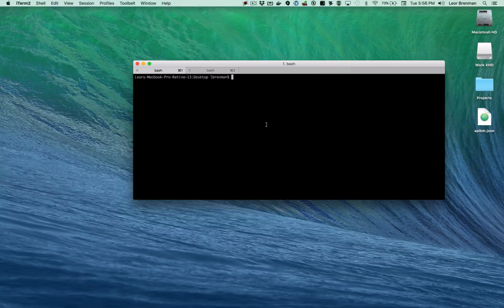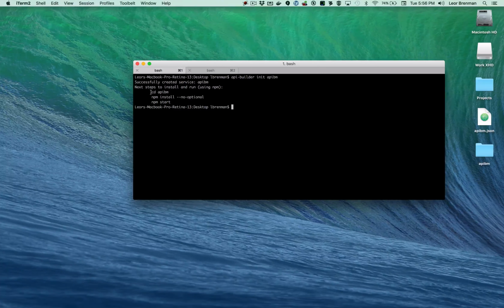Okay, so when you build an API Builder project, you do it on your local machine. You can run it on your machine and test it, and then eventually you publish it to any Docker compatible infrastructure. So let's start off with creating a project, and it's API-Builder, and the name of my project is APIBM, which is API Builder Mongo, and we're going to see this project created here on the desktop.